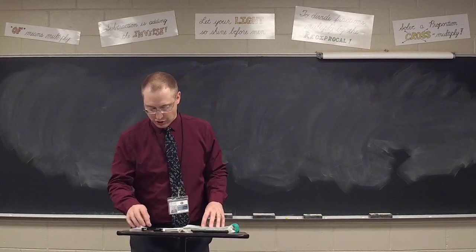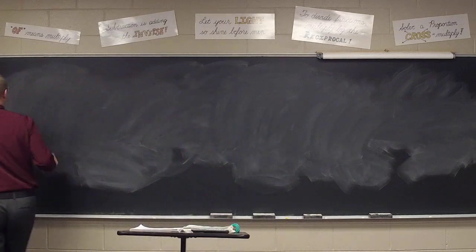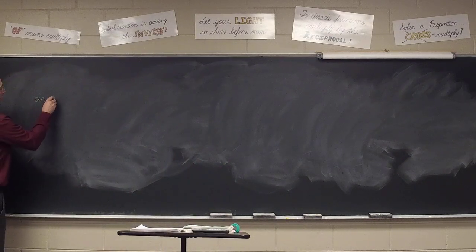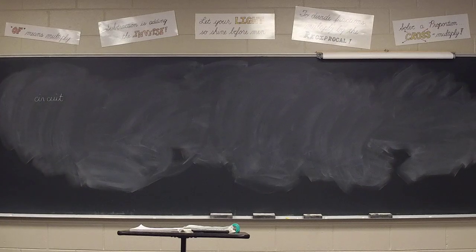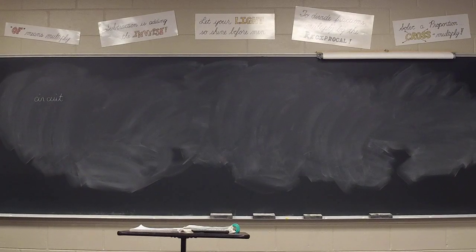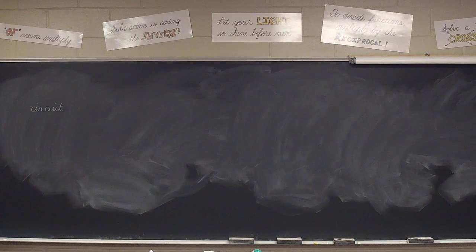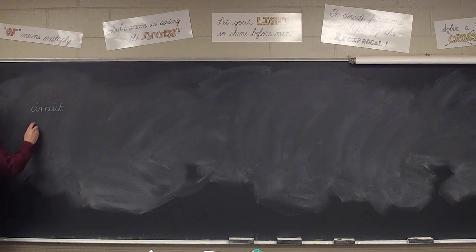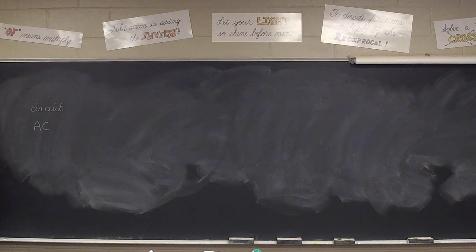So the first thing to note is this term circuit. From the previous chapter, which is why we covered those initial sections, to lay the groundwork here, we know that current is a flow of charge. A circuit is simply a pathway for current. And we would say there's two types of circuits based on what is causing the electrons to move. We have AC circuits, which stands for alternating current.